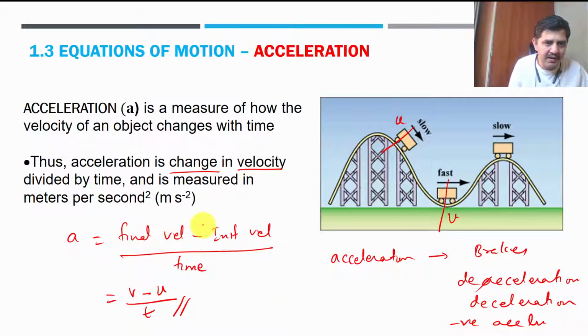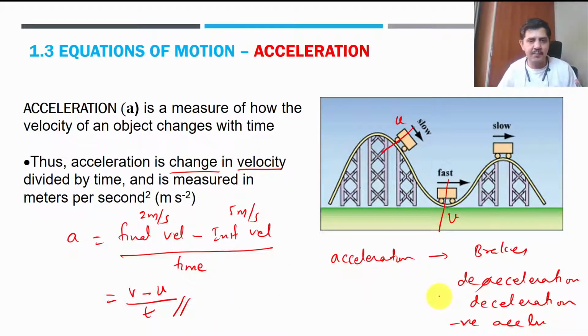Look at the formula here. See here, when the final velocity is lesser than the initial velocity, which means what? Let us say the initial velocity is 5 meters per second and the final velocity is 2 meters per second. Then a becomes negative, right? Which means that you can see the particle is now slowing down, or the car is now slowing down, right? So this is what you call deceleration.